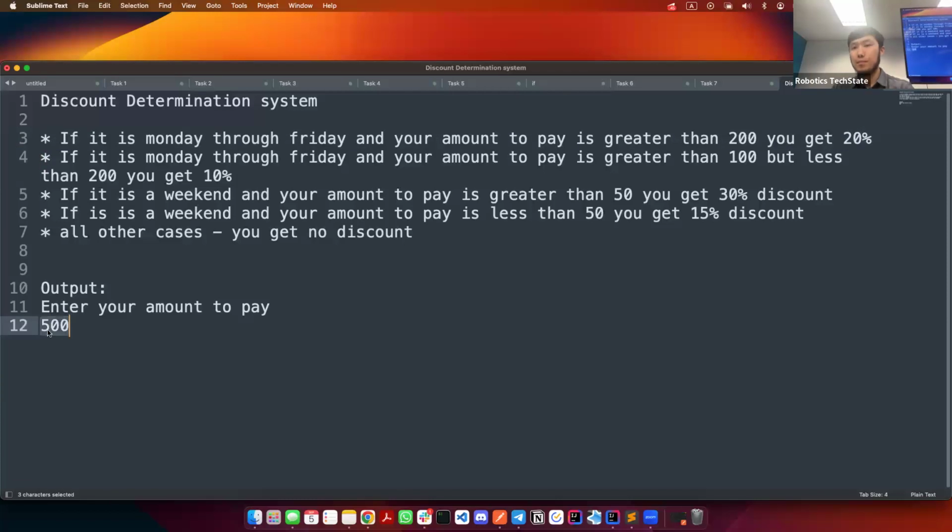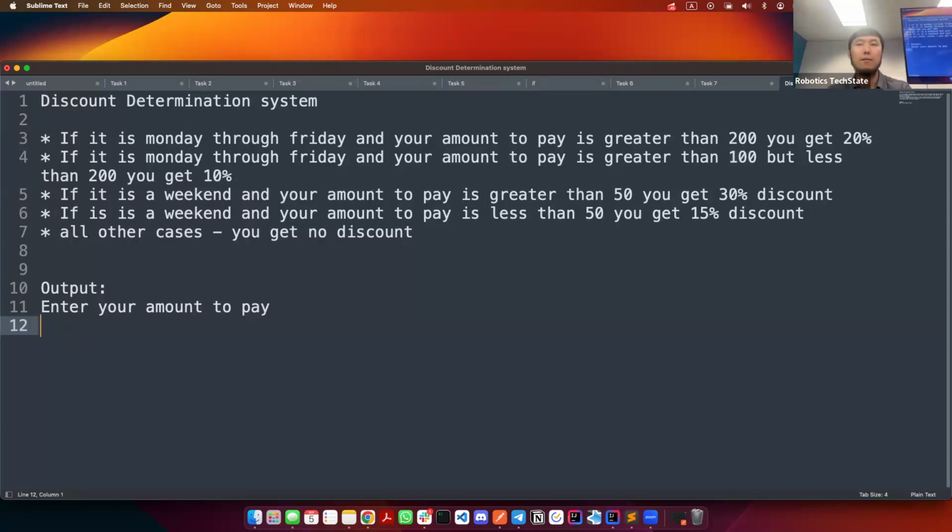What if the amount to pay is $98 and it's Thursday? Do we have a discount? No. There's no discount because it is less than 100.